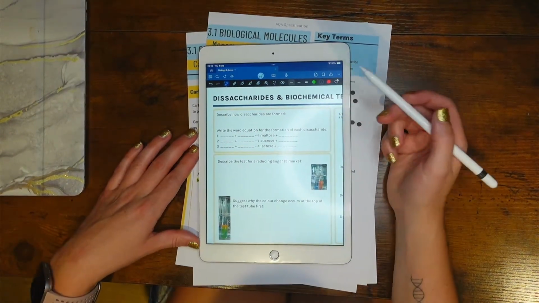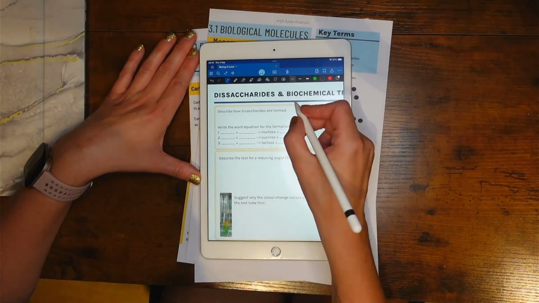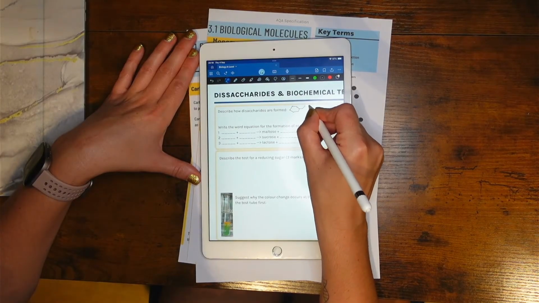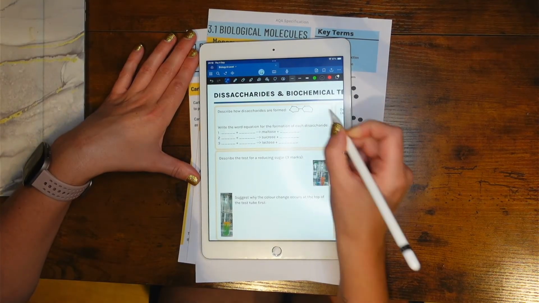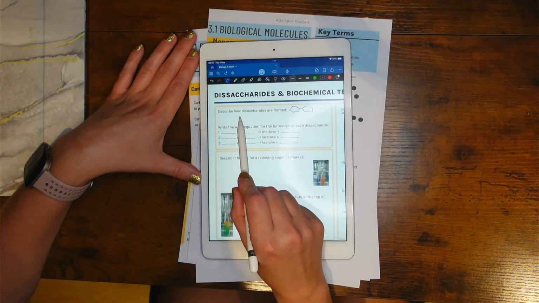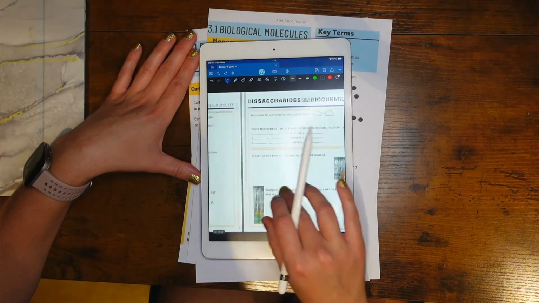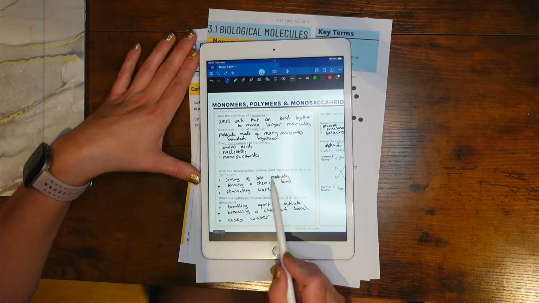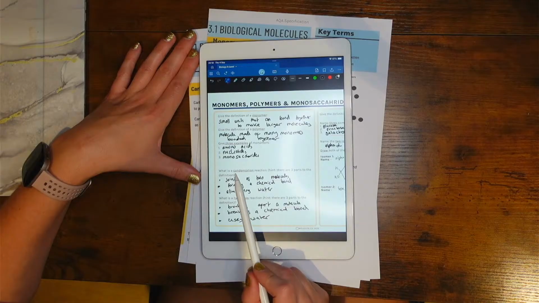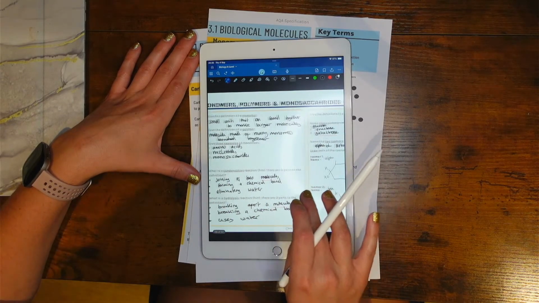So describing how a disaccharide is formed. Disaccharides, remember we said that di means 2, saccharide means sugar. So that is 2 sugar units. So a disaccharide, to join them together, making a chemical bond, this is taking us back to that definition here, condensation reaction, where we've got joining of 2 molecules, forming a chemical bond, eliminating water.